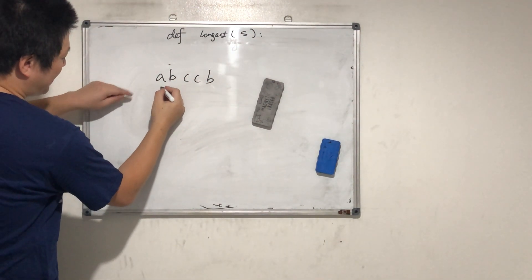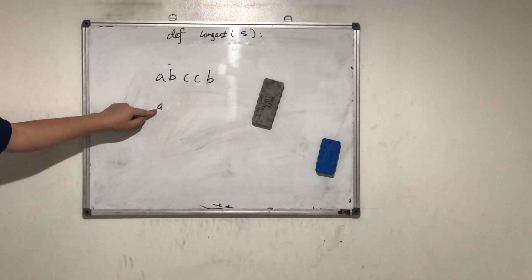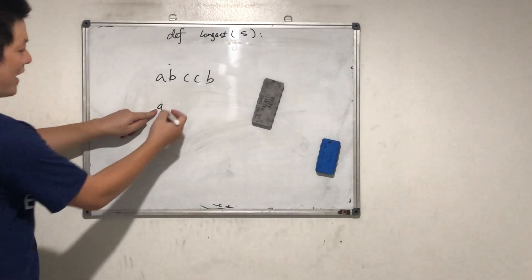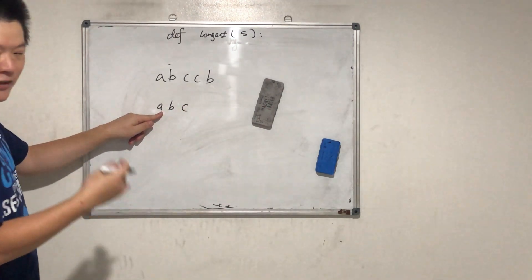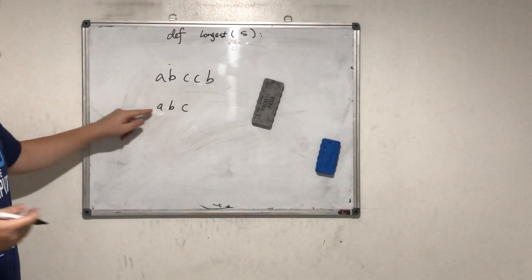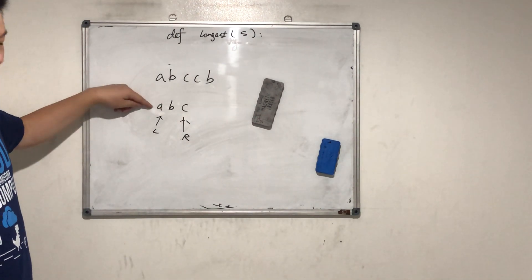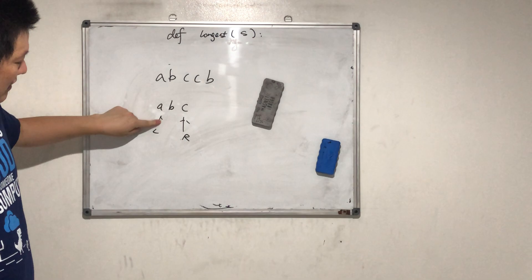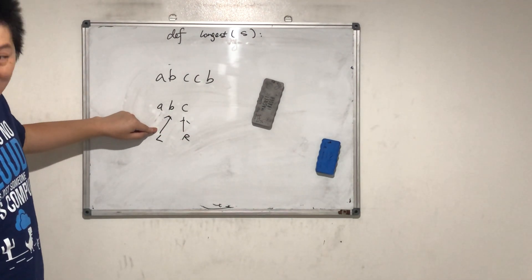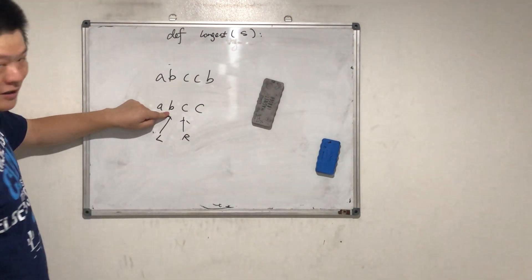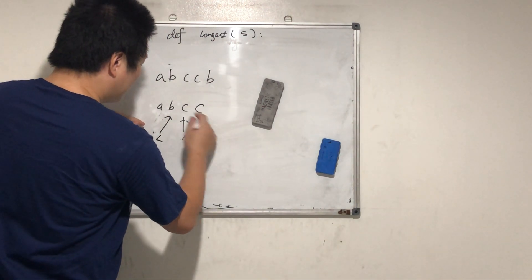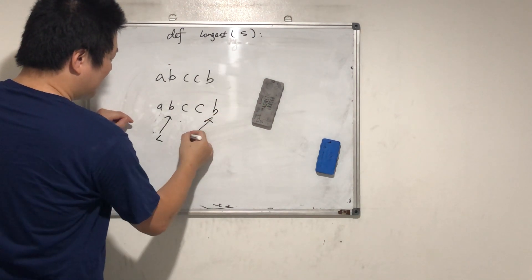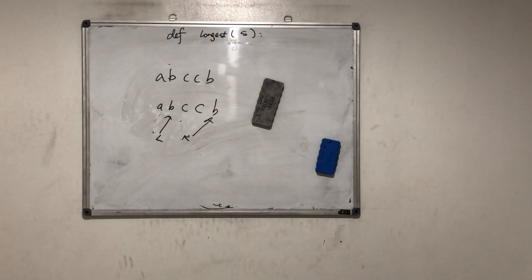We have a window. A, B, C, C, D. At the beginning, the window is A — we only have one distinct character. We expand the window: A, B — now two, which is okay. If we satisfy the requirement, I keep adding. This is the left, this is the right. If this does not satisfy, the left tends to move — I move the left. If it's satisfied, I keep adding to the right-hand side. B, C, C — it's okay. I'm updating the answer. The next is adding B. This is the maximum substring we have with two distinct characters.